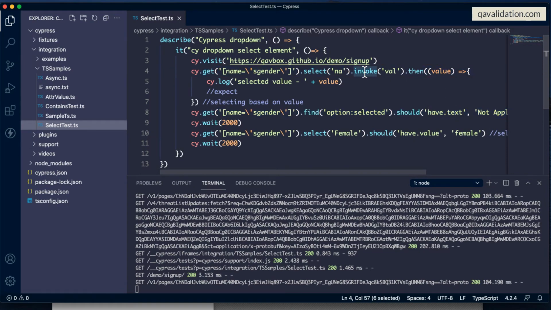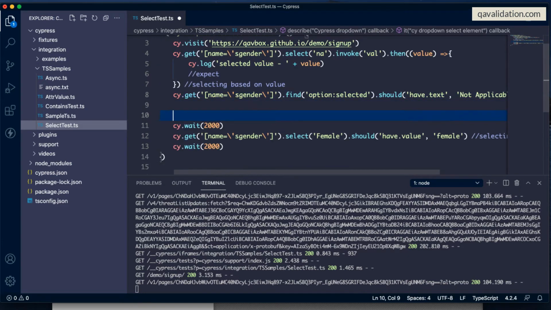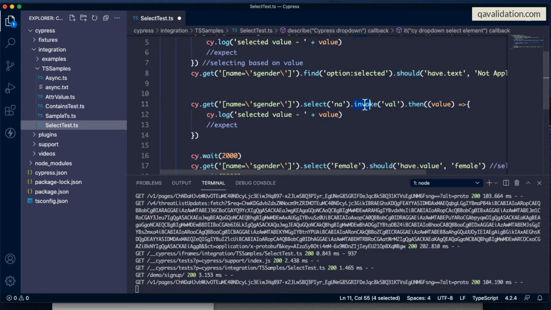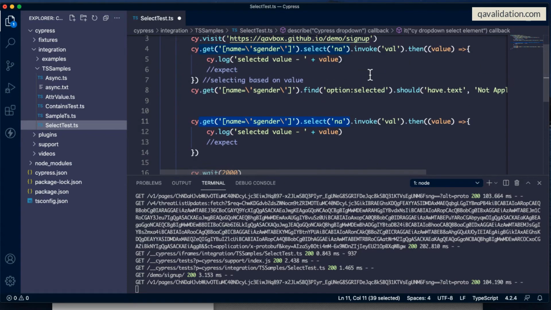Or you can even put the invoke of val for change. I can even copy this entire one. I'm just showing different ways to handle the same thing. So here I can write like this, and in this case I cannot directly invoke text, it won't return it. After selecting that value, you have to call this find method.